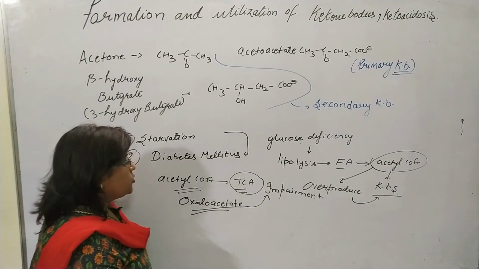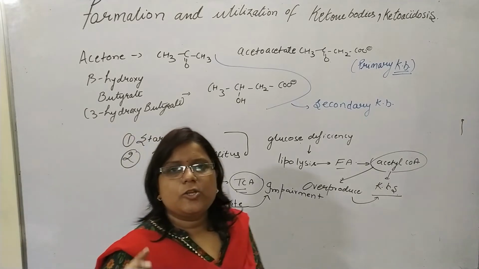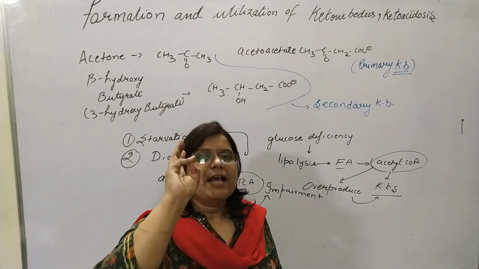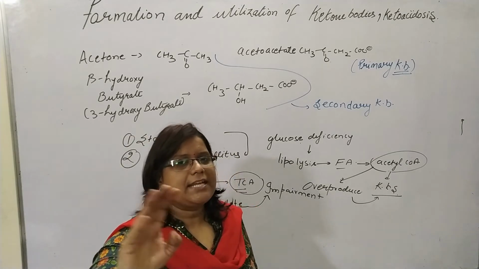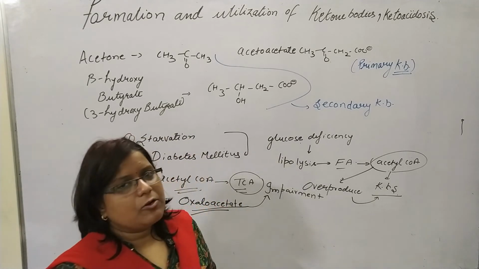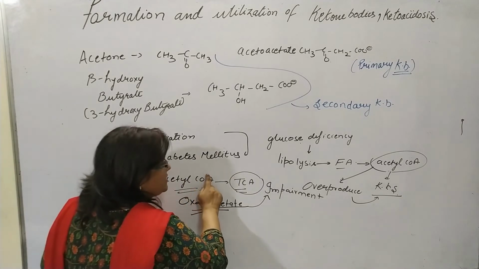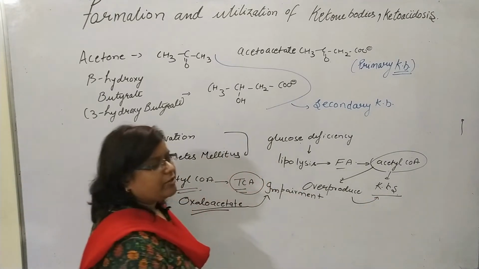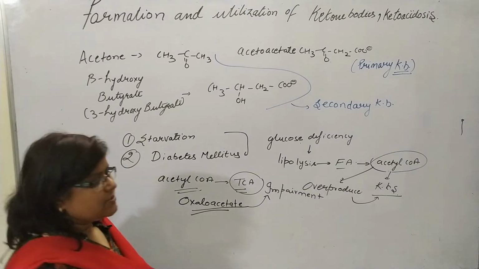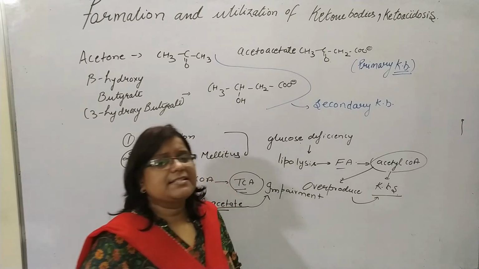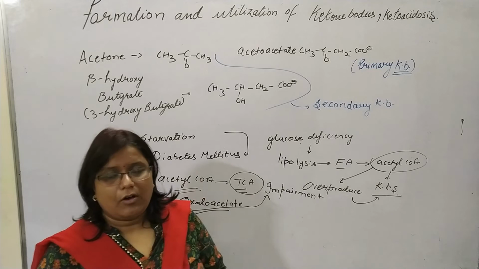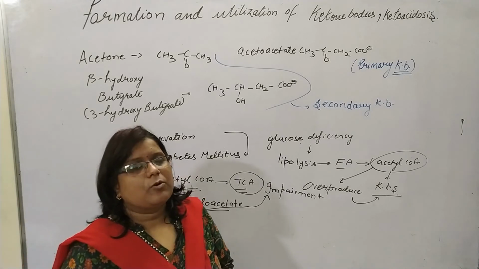So with the deficiency of oxaloacetate, TCA cycle impairment occurs. In the first reaction of the TCA cycle, acetyl coenzyme A plus oxaloacetate produces citric acid. That reaction will not happen, so this acetyl coenzyme A goes for ketone body formation. Ketone bodies are water soluble and energy yielding, but if produced in excess, they are excreted in the urine.